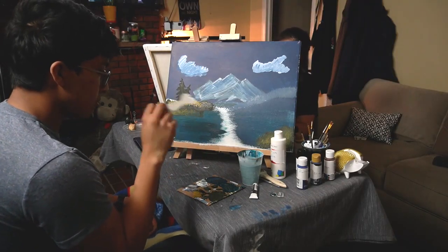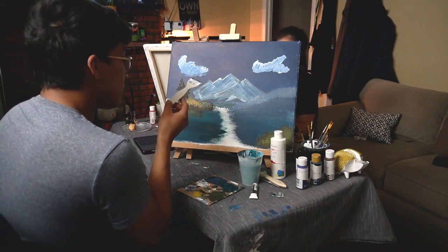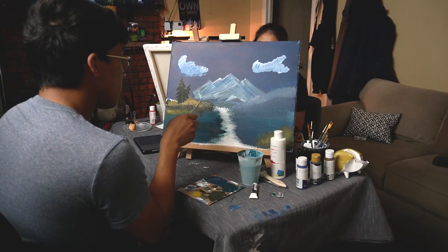I had to use this thing. This is not the same as whatever they were using. The metal one or whatever. So it didn't really work with the mountains because I had to use it. The color was all off.